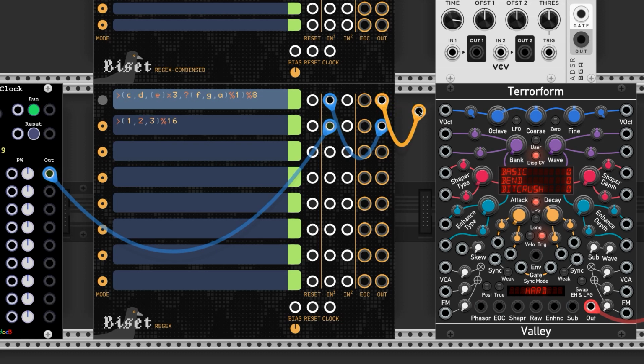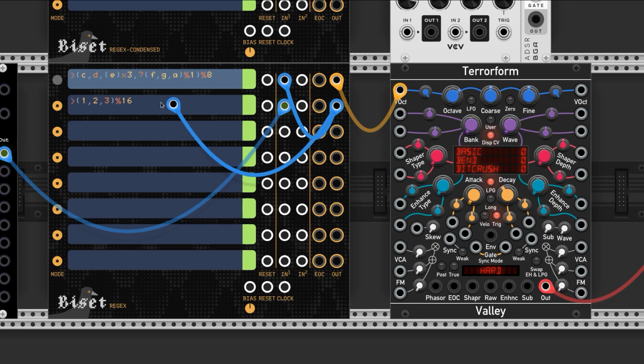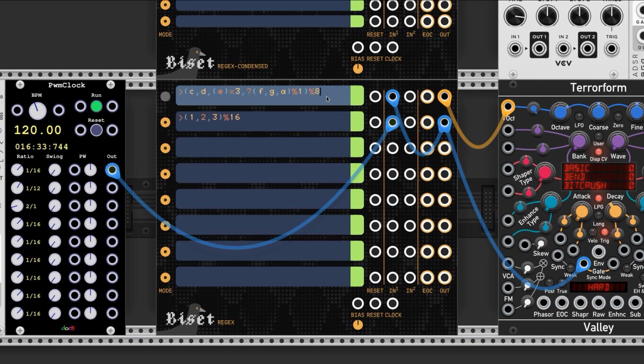Then I will take the pitch output, and take the trigger sequence I just created right here. So this is the most basic connection you can have here.